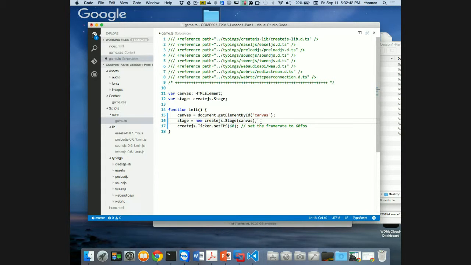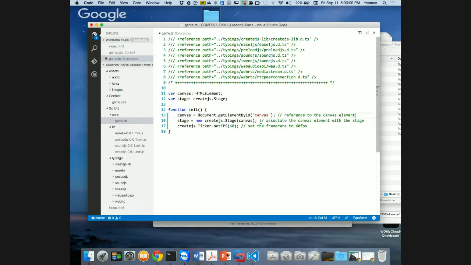That's what this is. And this one is: associate the canvas element with the stage. That's what this thing does. And this makes a reference to the canvas element. So all I'm doing is binding the canvas element to this variable canvas.